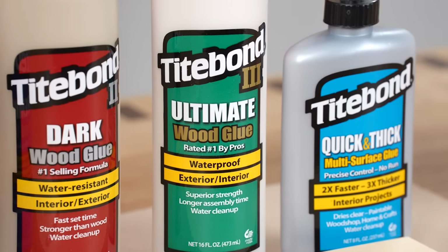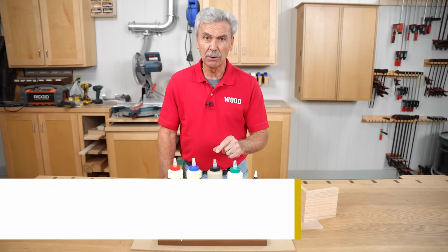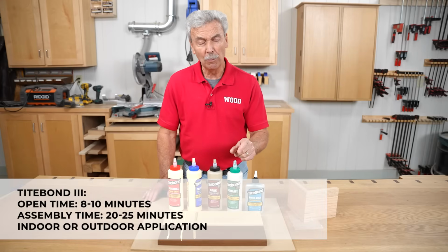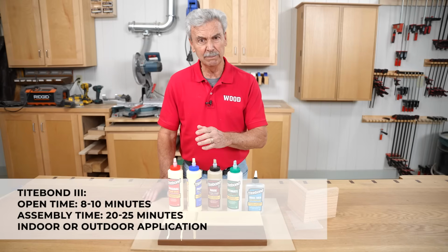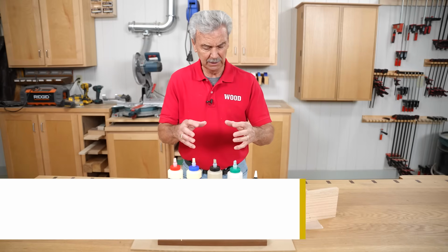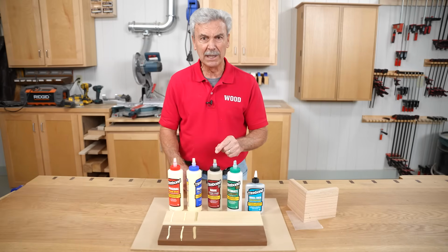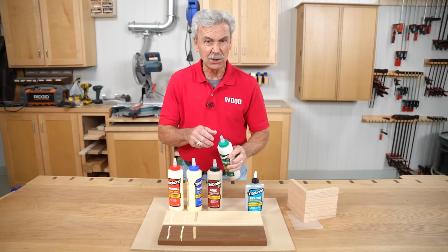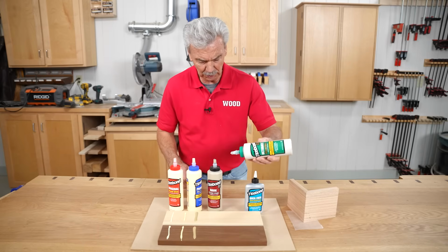Titebond 3 is a water-based waterproof glue, meaning that it can get wet over and over and over again and never lose its bond. It can be used both indoors and outdoors. It has an open time of 8 to 10 minutes and an assembly time of 20 to 25 minutes. So plenty of time to take a very convoluted assembly project and make sure that the glue bonds really well to it. This is used in any temperature over about 40 degrees.